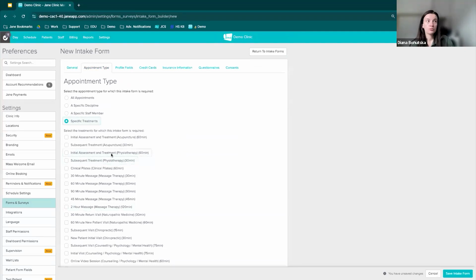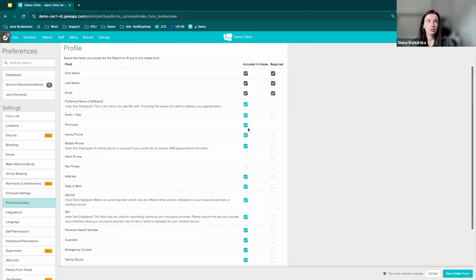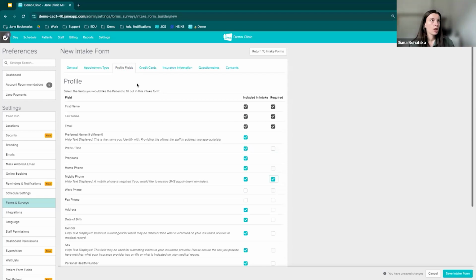And then you can also choose what types of appointments you want them to be sent to. So if you only want them to go out for initials, all you have to do is put a check mark next to that appointment, and this will just dictate, Jane, this is the only appointment I want this intake form to be sent out for, and nothing else, and Jane will do so. Here you are able to collect any information, and you can just select a check mark, and then maybe if it's a required thing that is very important to you, you just say, this is a required field, I want them to fill this out. They will be forced to do so.